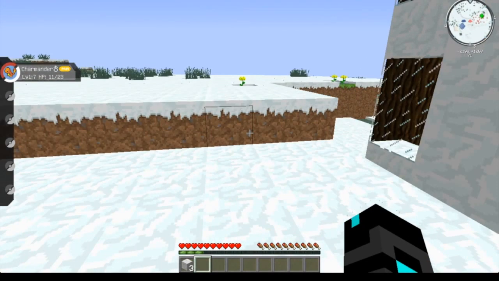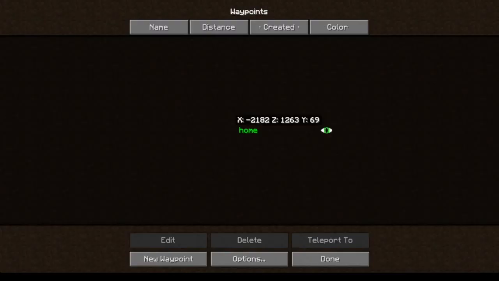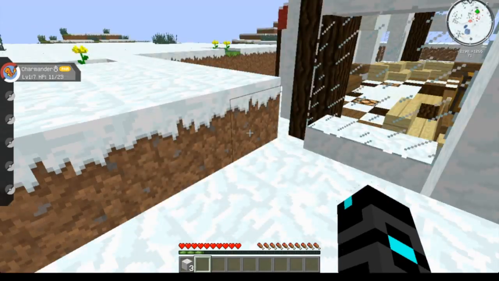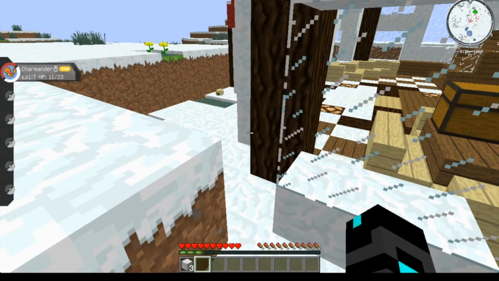Next, you know what? Screw that. Waypoints. This is allowed, by the way. Me and B-Mine have already talked about it. It's teleporting to our waypoints. Yes, and I still haven't set a waypoint at the Pokemon Center because I forgot. Unless it doesn't work, because I'm an idiot.